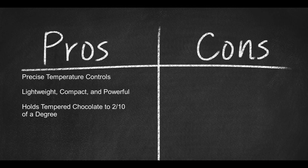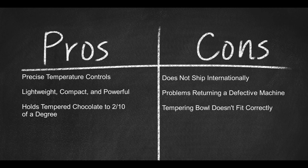Now for a few cons. It does not ship internationally. Problems returning a defective machine, and the tempering bowl doesn't fit correctly.